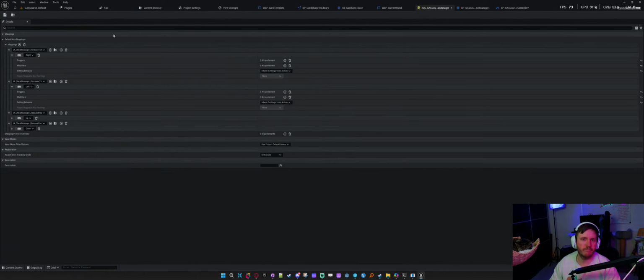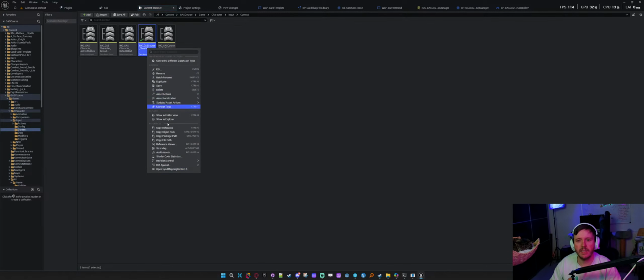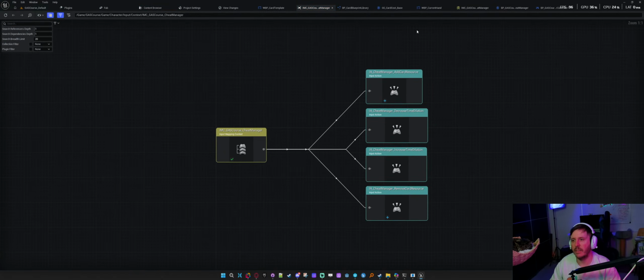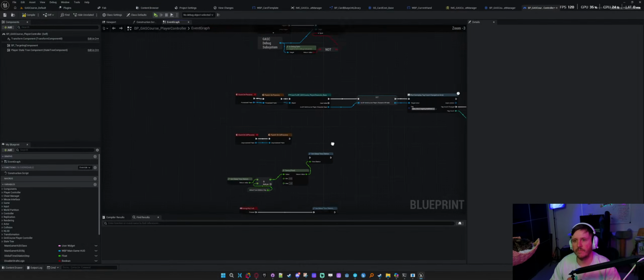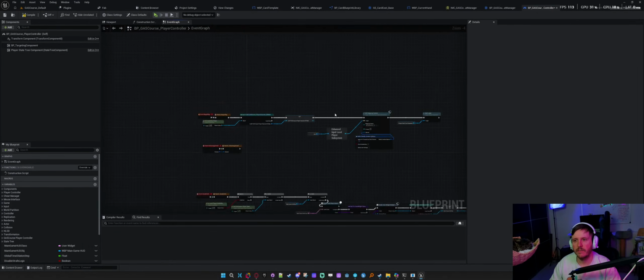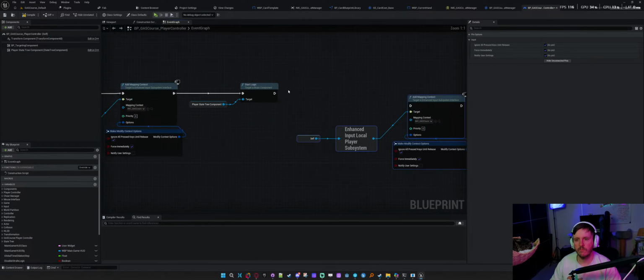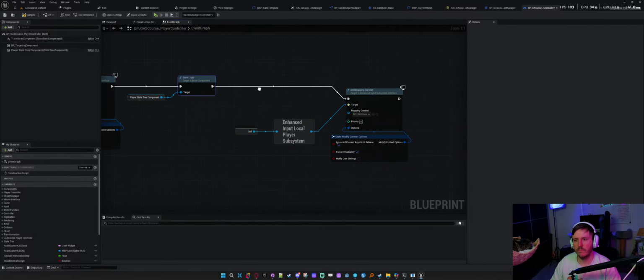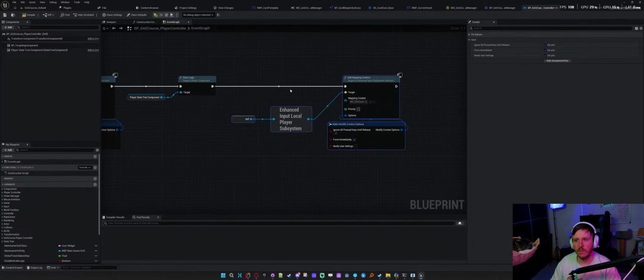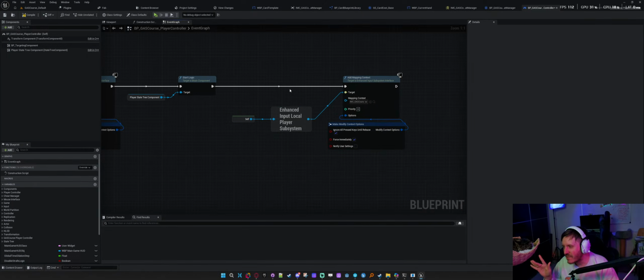Am I even, first and foremost, am I even adding this? Reference viewer? No, I'm not even. That's right. So probably do this as well. Maybe there would be a potential toggle.